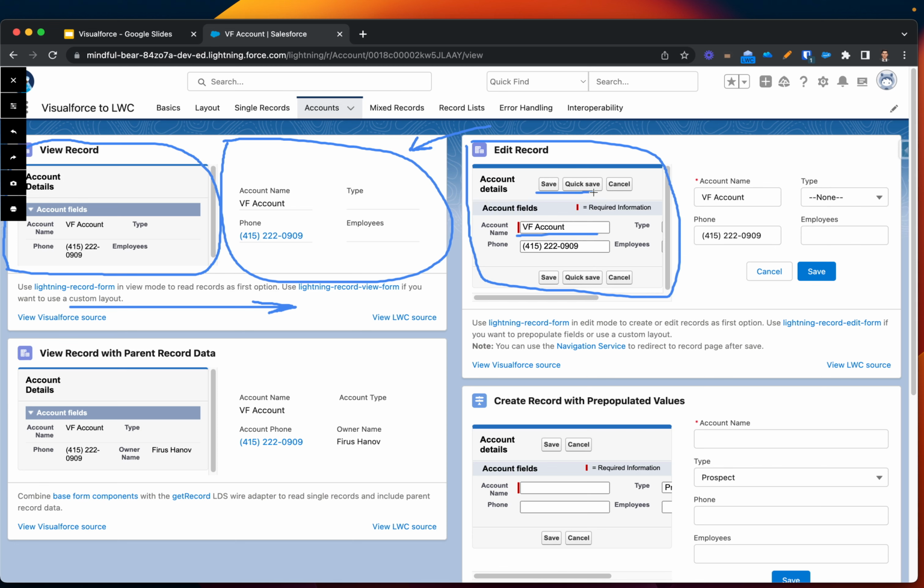You have a couple of buttons displayed here, compared to these buttons, which have way better UI, right? And on the bottom section, you can see how you can create a record, and then you have the input, and this is how you will be creating a record in Lightning Web Components, right?